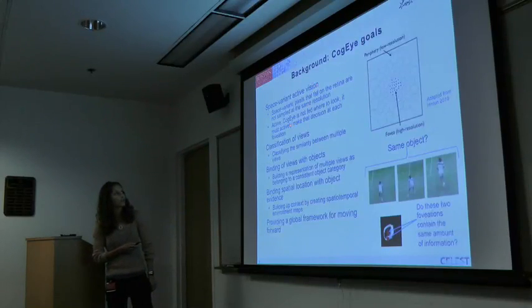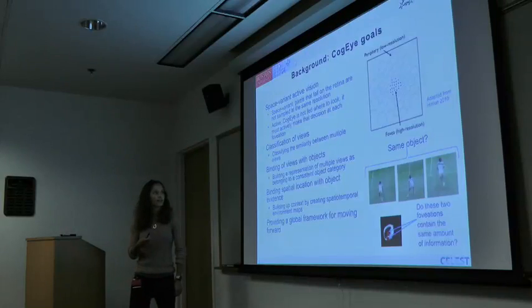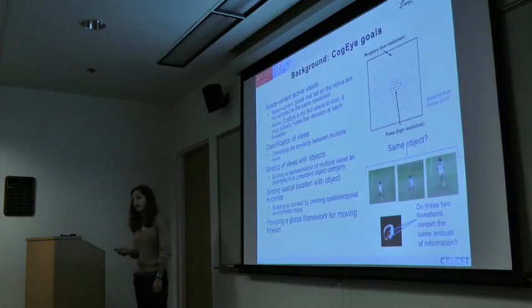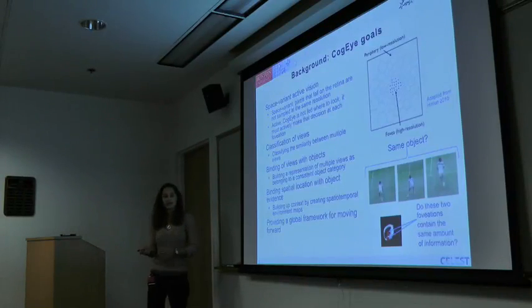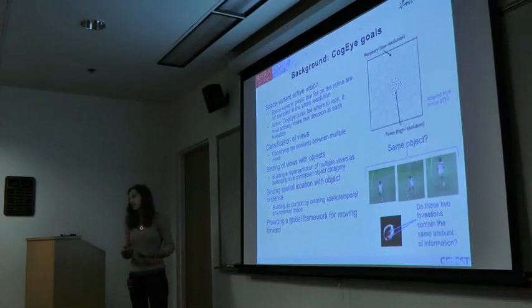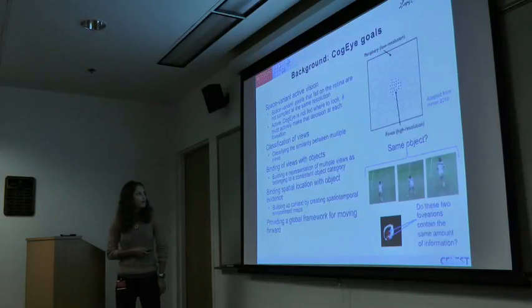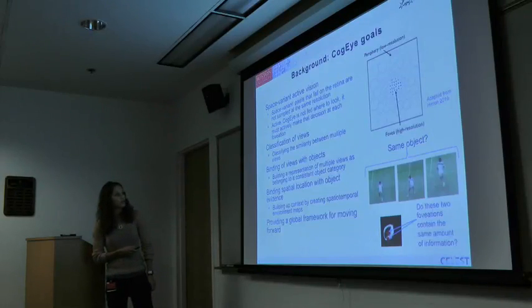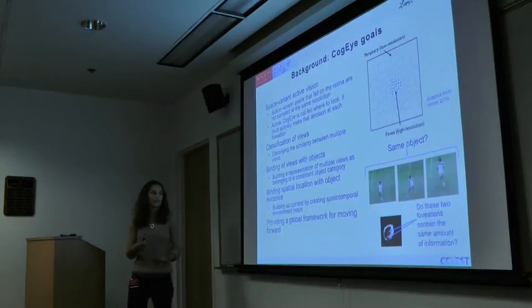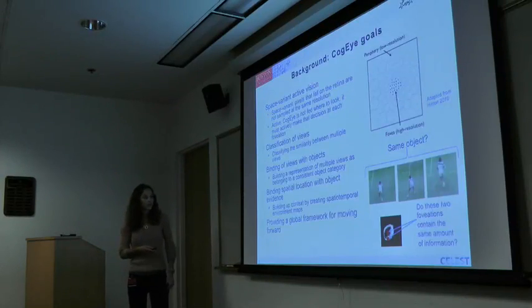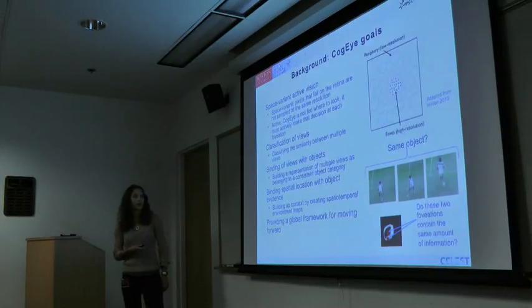Active refers to the idea that CogEye is not fed where to look at all. So nobody is telling it, look here or look there. It must decide on its own, on each saccade, where it's going to look. Classification of views: each time it sees something, it must make sense of it on its own, must classify those views somehow by their similarity.